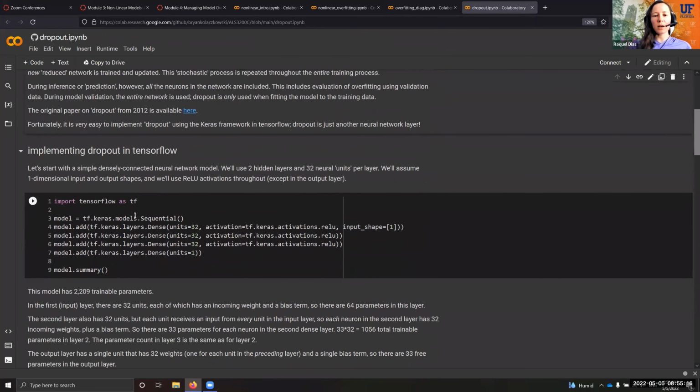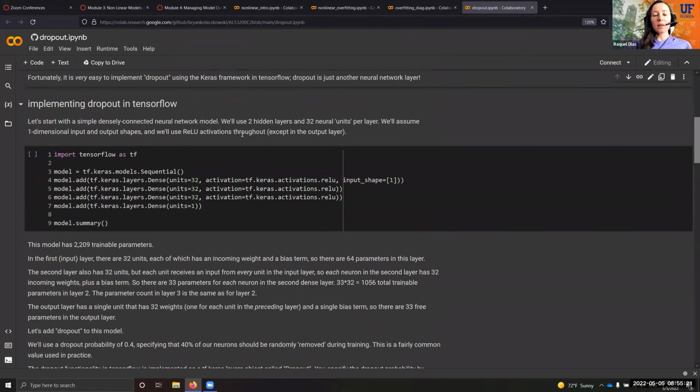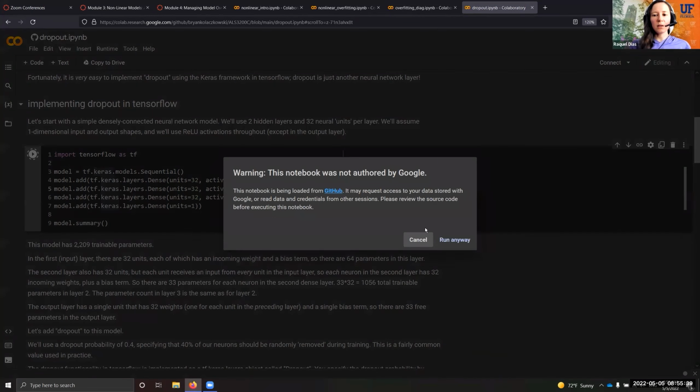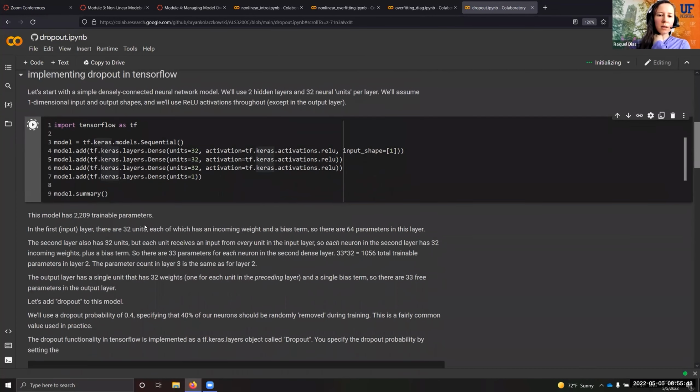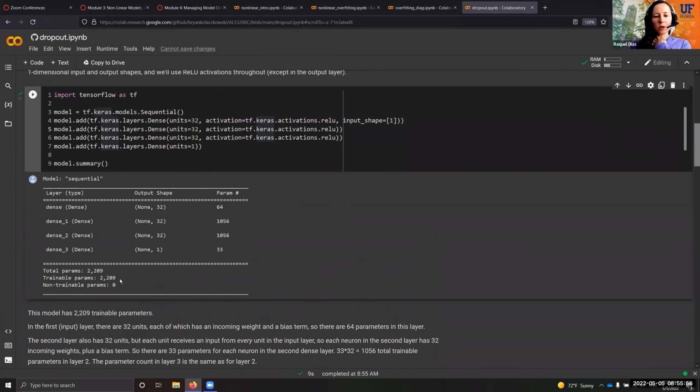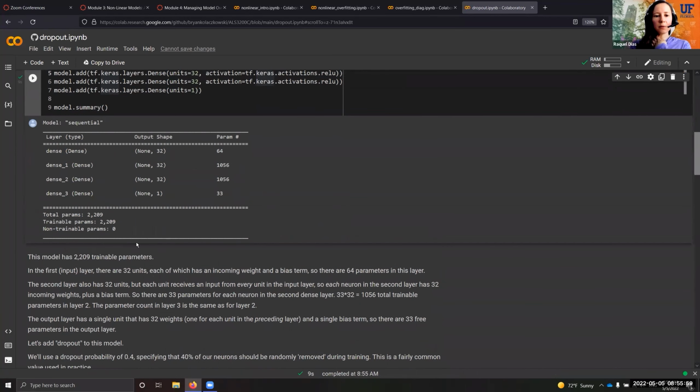So we can do that kind of implementation in TensorFlow with a very simple function. Let's first implement a neural network that is relatively complex. We have 4 total layers. The first 3 layers have 32 neurons, and all of them, except the output, are nonlinear. So let's see how many parameters we have here. Let's take a look at the result. We have a little bit more than 2,000 trainable parameters, like 2,000 weights and biases.